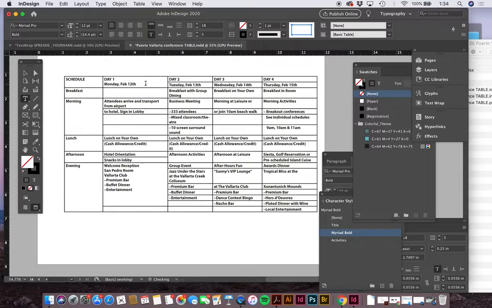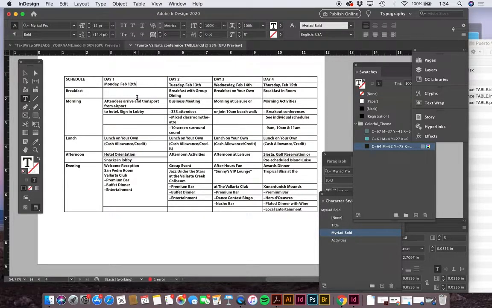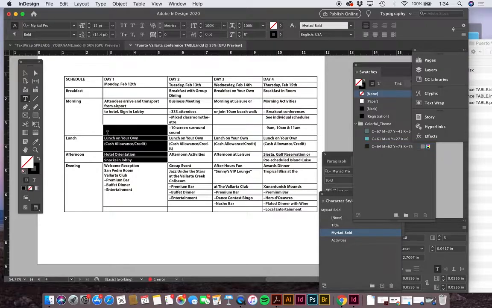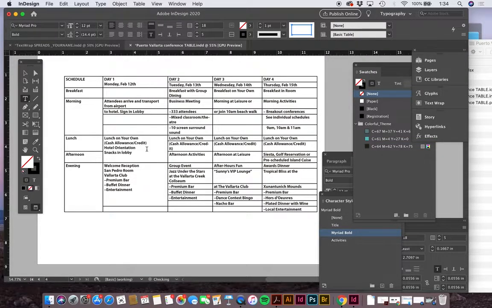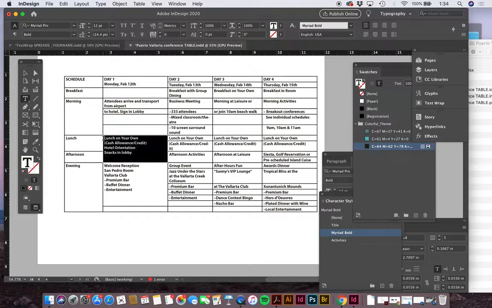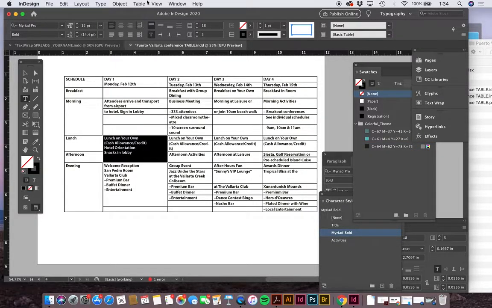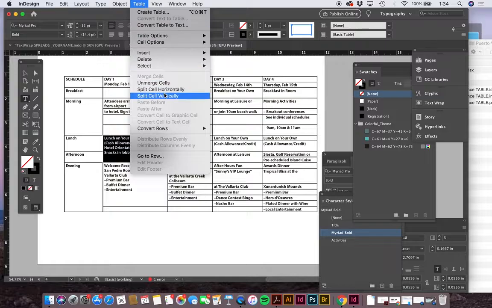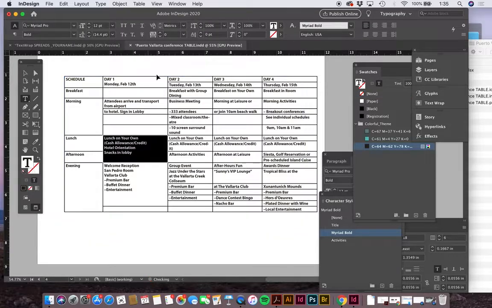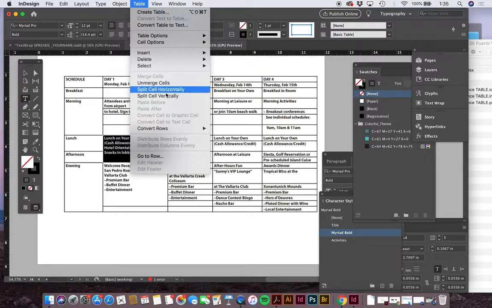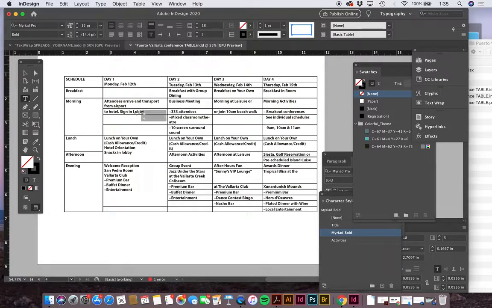Merge Cells. Let's say I did want to add a separate area or split a cell. I could absolutely do that as well. So let's say I wanted to split this cell right here. I want to add information on the side. There's maybe two lunch options. I could go to Table, Split Vertically. And maybe I had a second option right there, and that's absolutely fine. You could even split that cell vertically. Sometimes your information lays out really interesting that way.